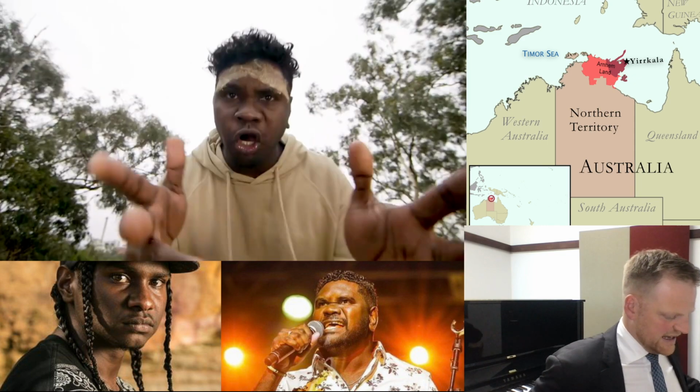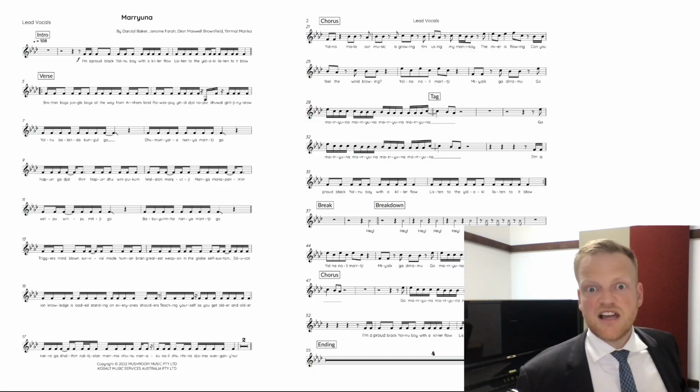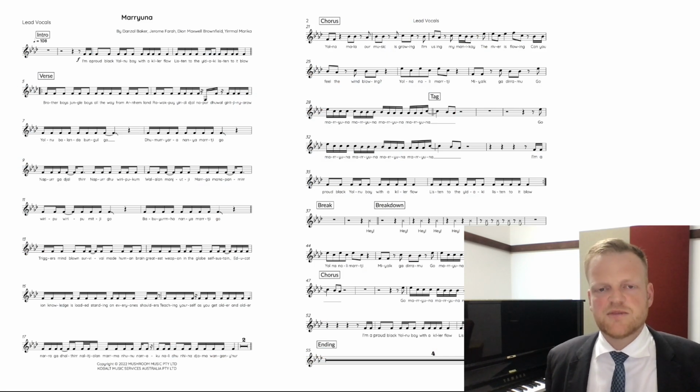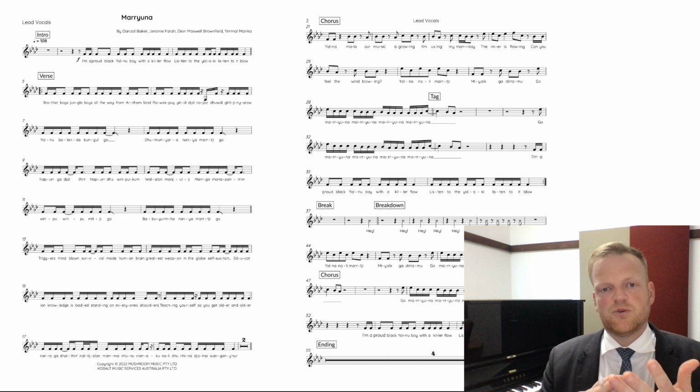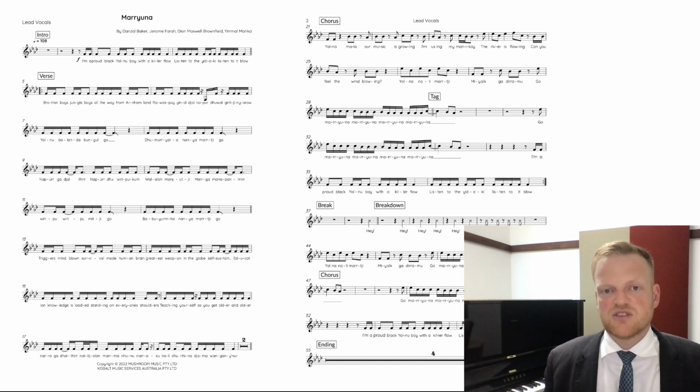Let's get into some analysis. If we move along, we're going to start with looking at structure, arrangement, form. Now, just a quick note: structure, arrangement, and form can all mean slightly different things depending on what type of music you're studying. In classical music, it means something different to jazz, which means something different to contemporary. So we're studying contemporary. So form for this song, we're going to say is song form.